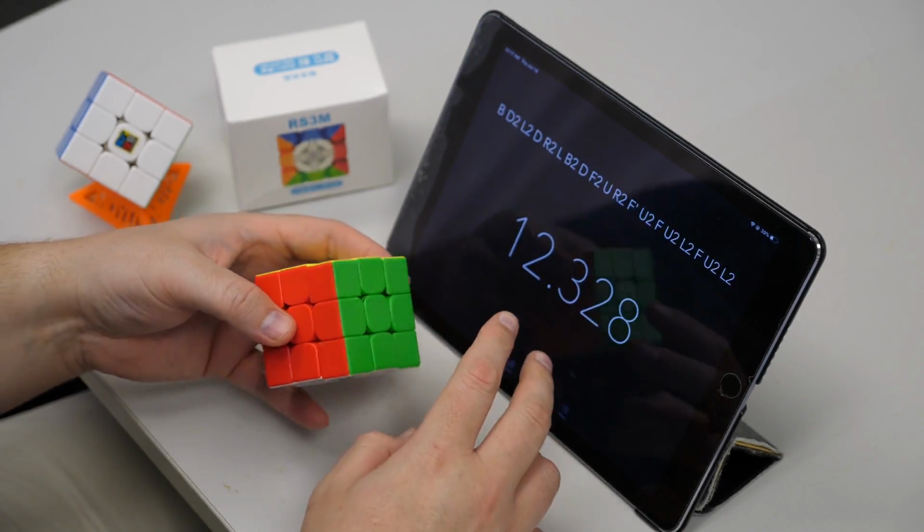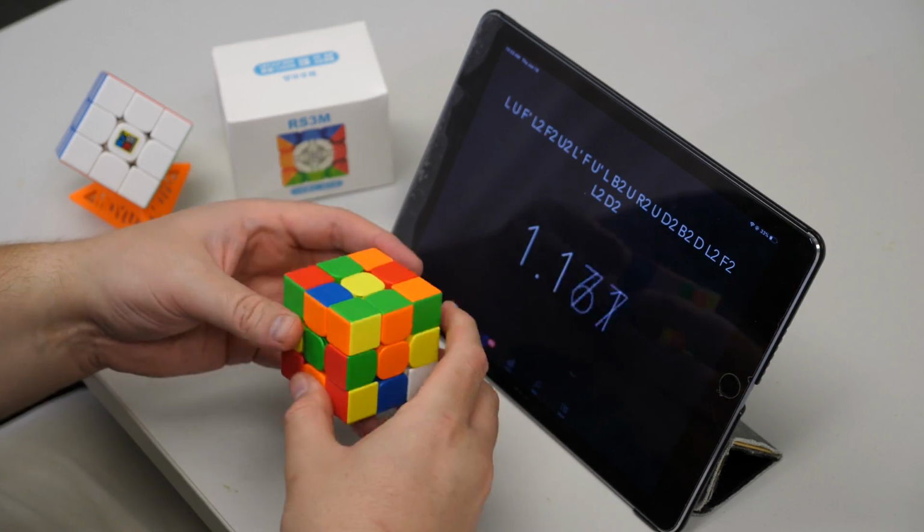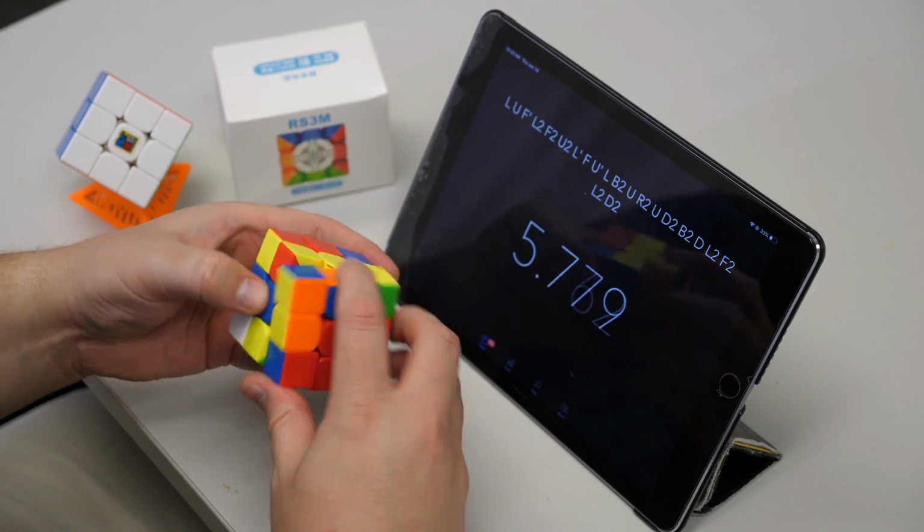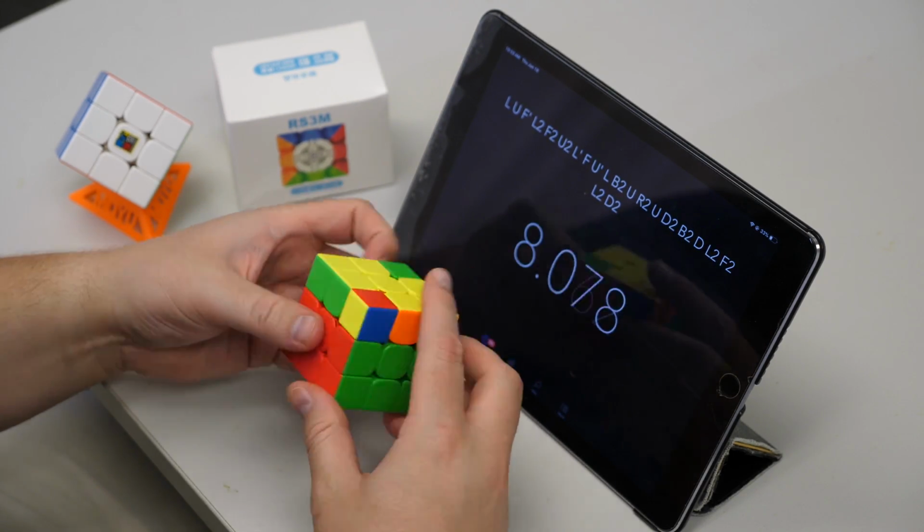Corner cutting is equal to the best I've ever seen, and the only potential problem I can see with this puzzle are the magnets, which are on the weaker side. Overall, great puzzle and fantastic value.